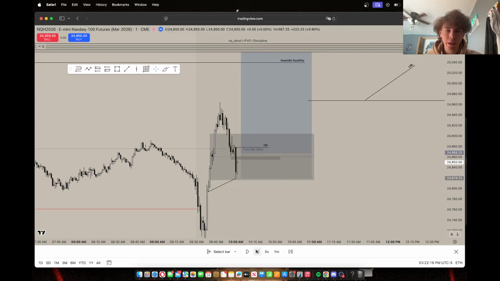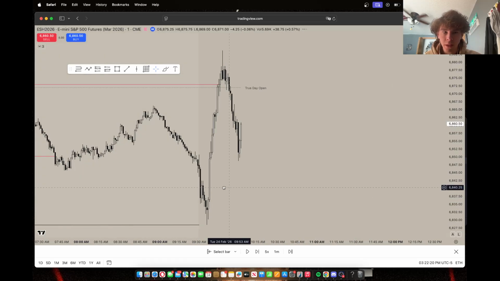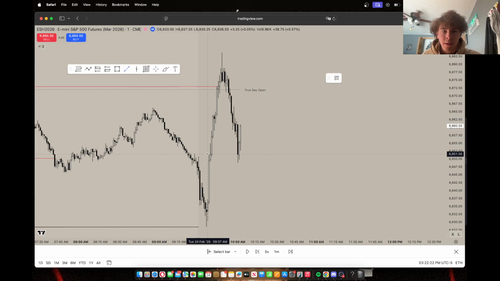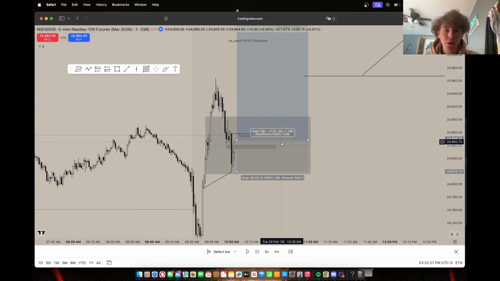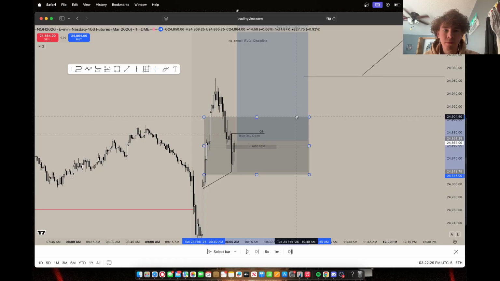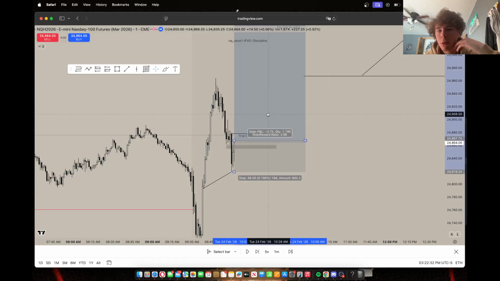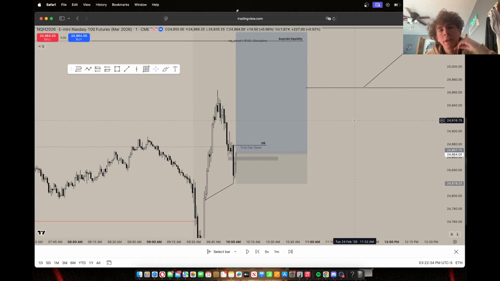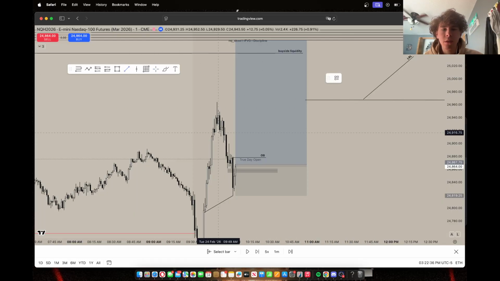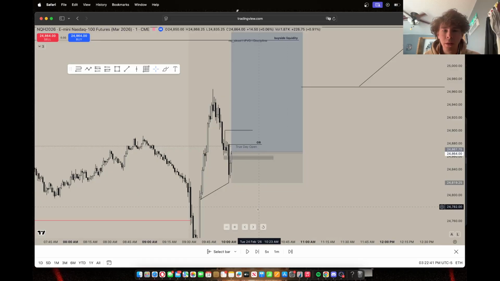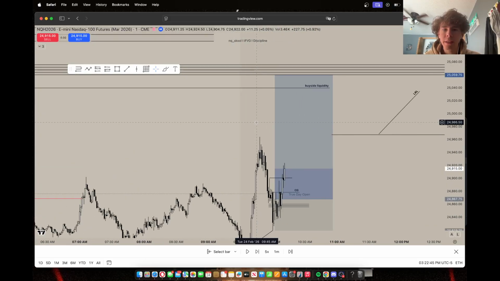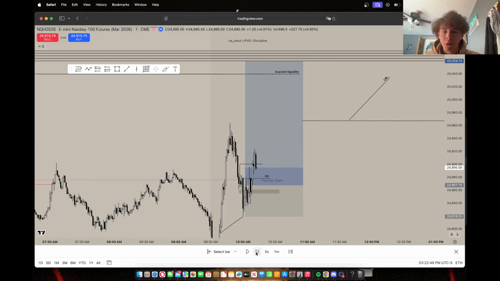We got no inversion to the upside right away. We ended up making an SMT at this most discounted 1-minute. Put in SMT there. We get a 1-minute inversion to the upside. Just going to get rid of the 5-minute. Put in a 1-minute inversion to the upside here. You could have gone break even at the swing high. I know a lot of people did. I was really confident in the trade. Really nice draw on liquidity. Stop at the SMT low here. And yeah, didn't go break even.